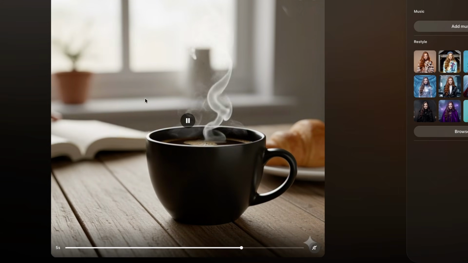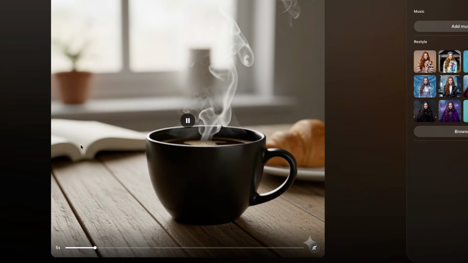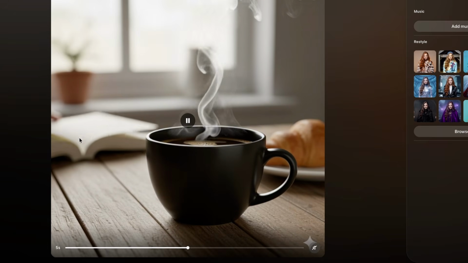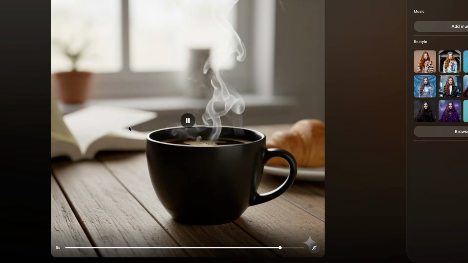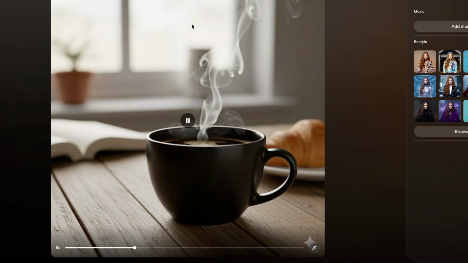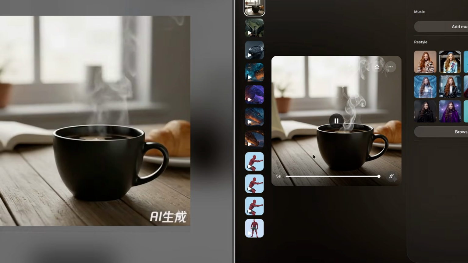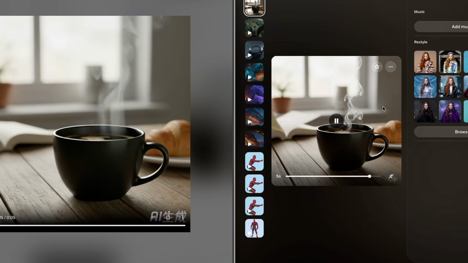And now here we also have the video from Meta.ai. I think that this one looks also pretty cool, and it also added here the animation of this book, which also looks pretty cool. And now if I put them side by side, we can right now take a look at both of the videos. Both of them look super realistic, but I think I would give an edge here to the Meta.ai. It does look slightly more realistic, and you guys can also download it if you want to by clicking here on this button, and it will save this video to your computer.